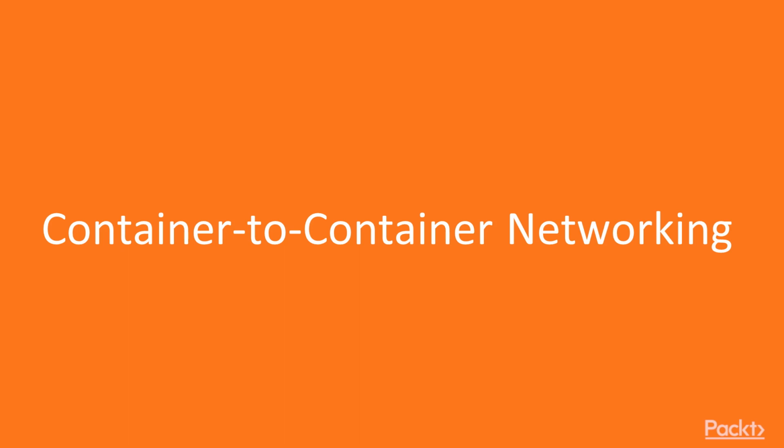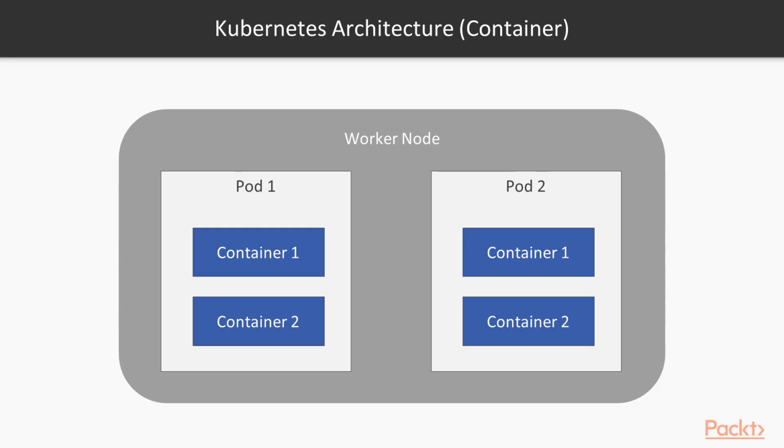In this video, we are going to get familiar with the container-to-container networking model employed by Kubernetes. Let's get started. In Kubernetes, containers run within pods. They encapsulate applications usually running in one or more containers within them. Containers within a pod can communicate with one another as they share the same resources. They specifically share the network namespace, which includes the IP address and the network ports. Containers inside a pod can communicate with one another using localhost.